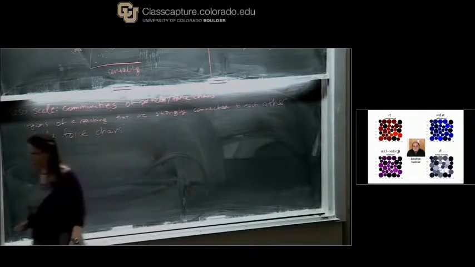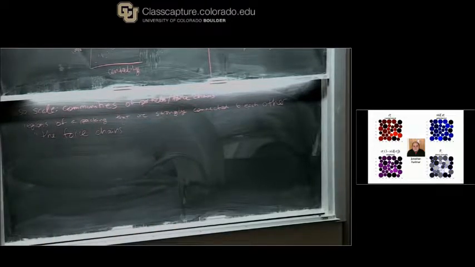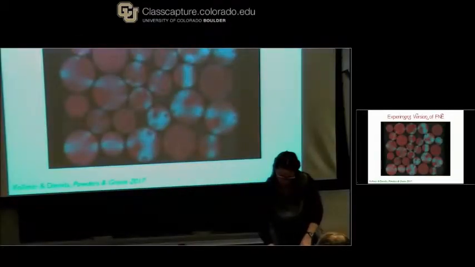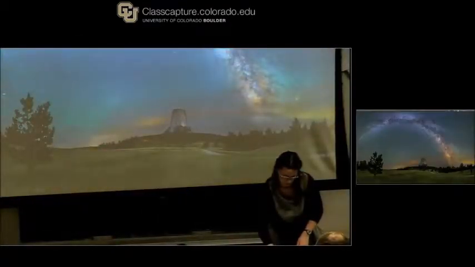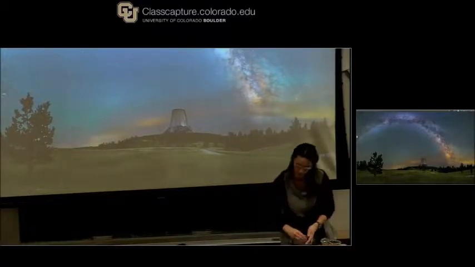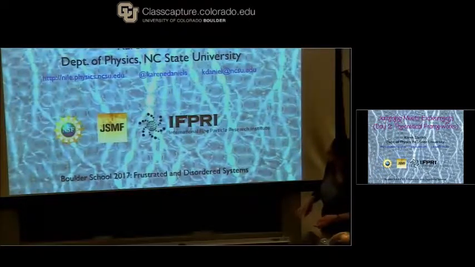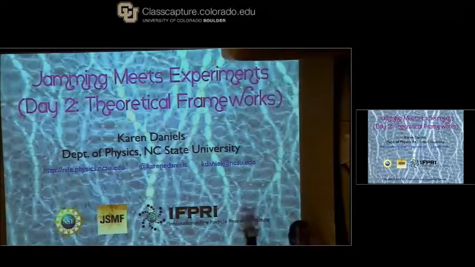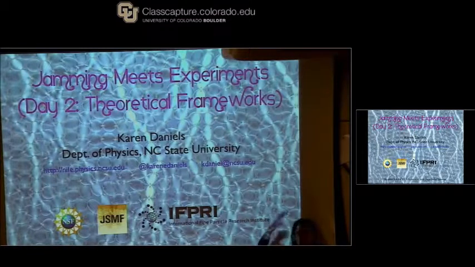So when you look at one of these, go back up to the top. What's striking when you look at one of these pictures is that you can identify by eye the force chains. When you're playing with the demo, you say, those are the force chains, right? So what do we mean when we say those are the force chains? Why do we ignore some of the other stuff?